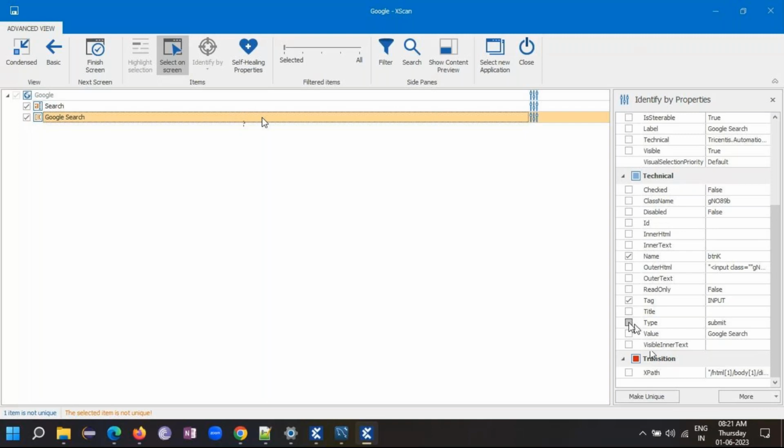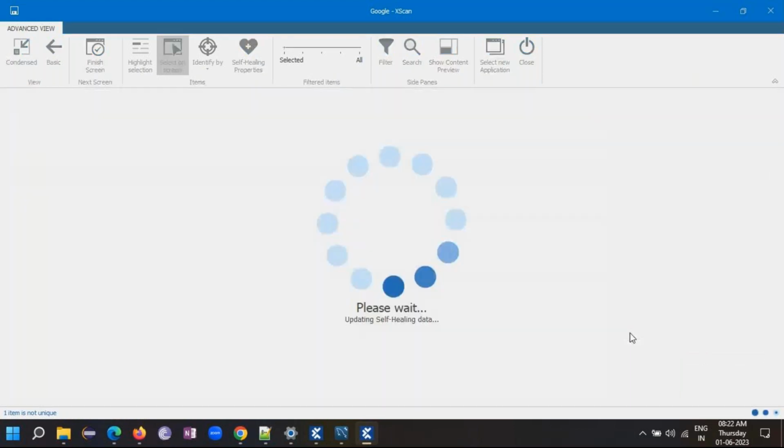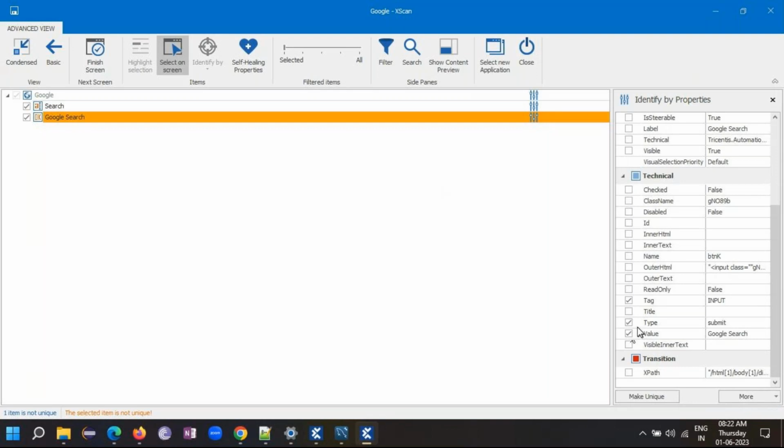to locate our locators on the web page, the same way you have to select a certain property. Like, I can use the type submit instead of name. No, still it is not able to recognize using this submit. If I select a value, will that make it unique? No, still not.